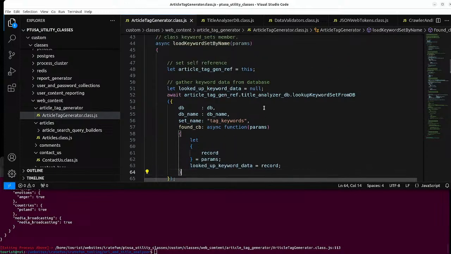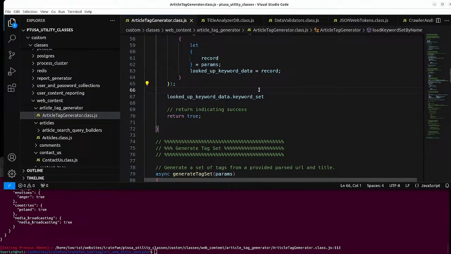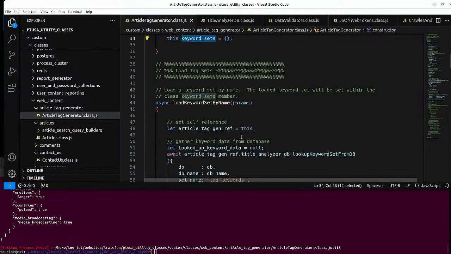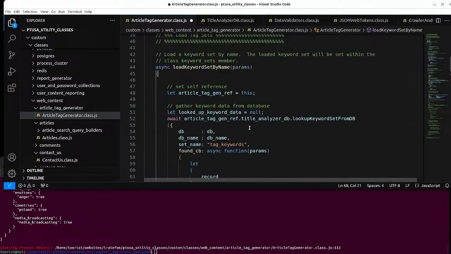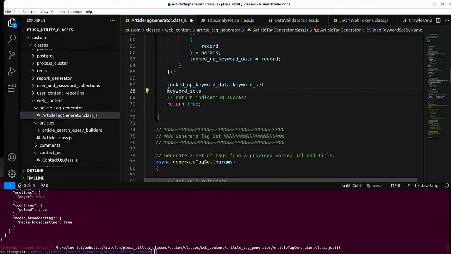Okay, let's see. Backup keyword set from database. Oh, my brain's kind of mushy already. Okay, so let's go keyword sets. Up and down, up and down, up and down.